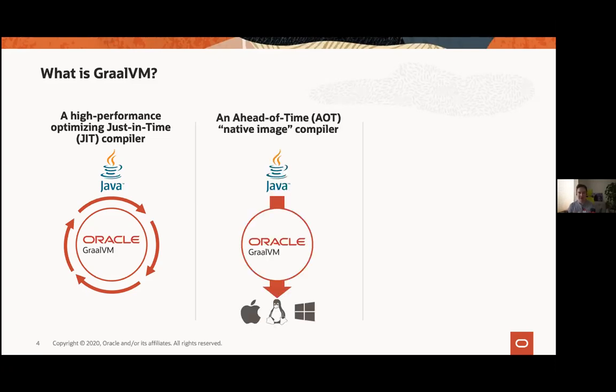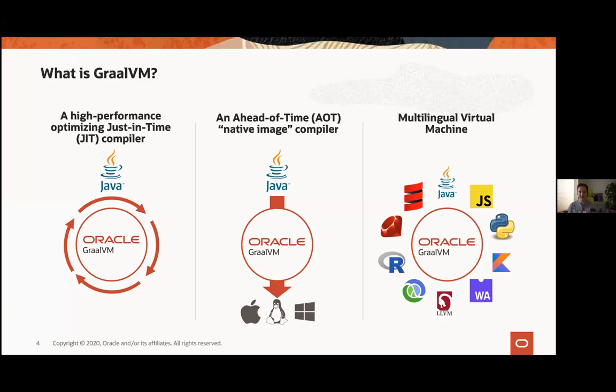The second part, probably the most hyped part of GraalVM, is the ahead-of-time compilation technology called native image. What it can do is take your application, your JVM bytecode, and compile that ahead of time into the native platform binary. So what that means is that the result doesn't depend on the JVM. So it's a standalone application, and it has the performance profile of a native binary. So it will start fast because everything is pre-compiled. It will use less memory because it doesn't need to compile anything. And it will run with decent performance. So that is very interesting for several use cases that are very popular lately in the Java ecosystem. So we're going to talk about that quite a bit in this session.